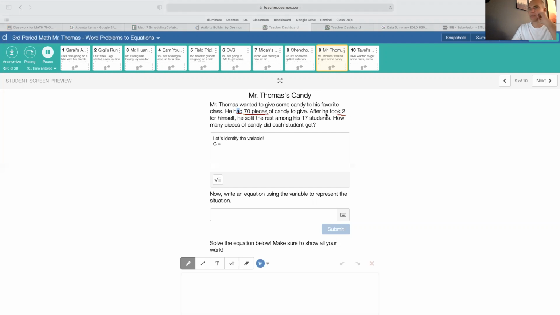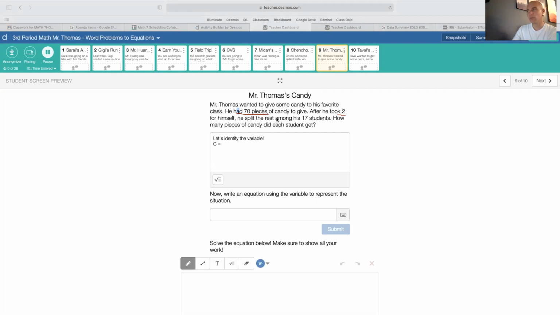Now I see that I took 2 for myself. So if you were thinking about just solving this question really quick, you'd probably think, okay, let me do 70 minus 2 right off the bat, right? We are going to subtract 2 when we go to solve this equation later. I just want to remind you to start instead by thinking about how to represent this rather than how to solve it. Your first idea should be how to represent this, not to solve.